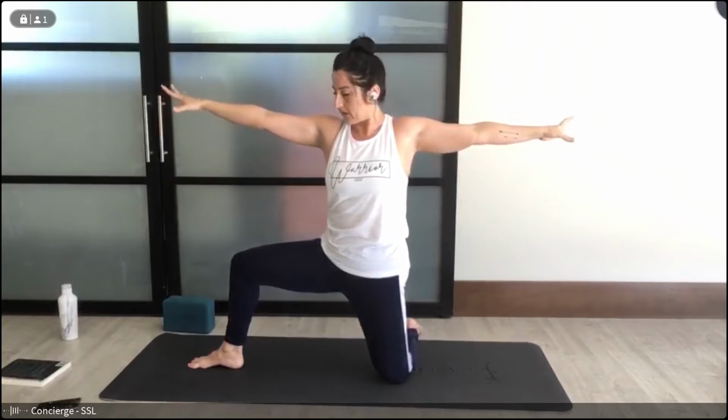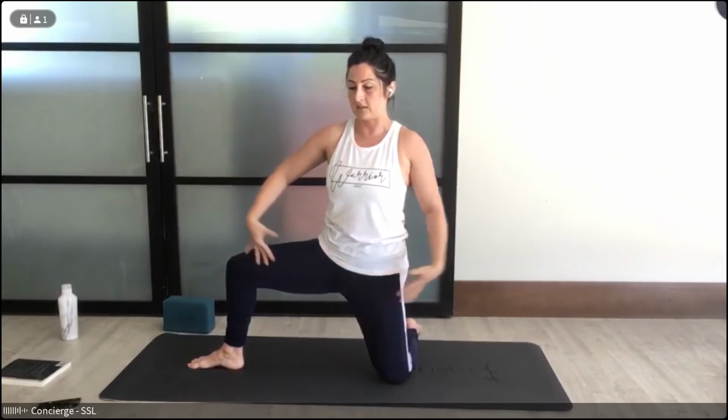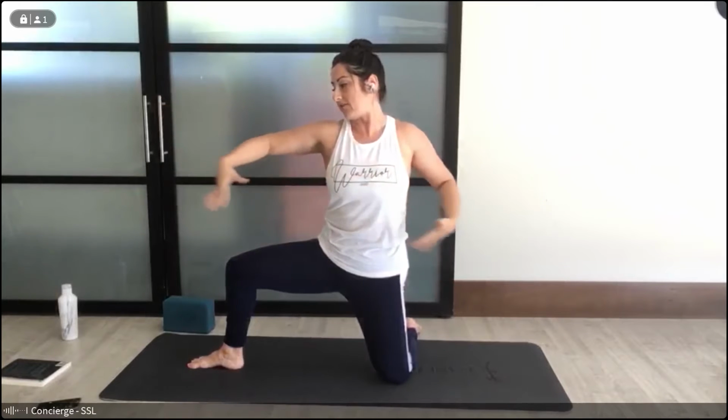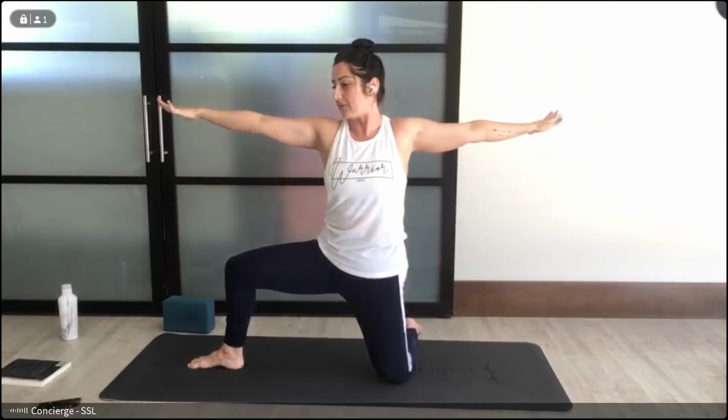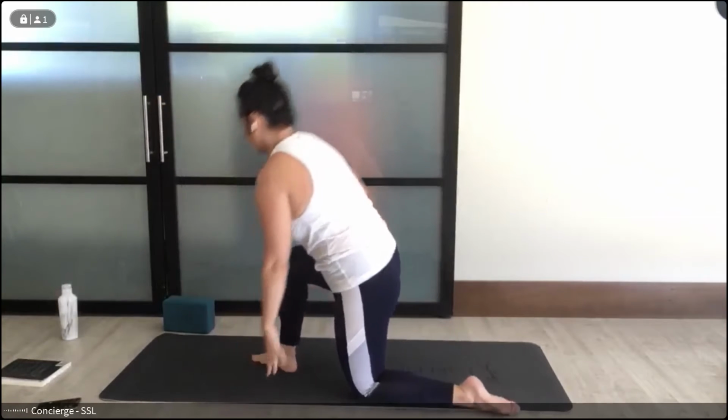Yeah, there we go. All right. So this is kind of how it should feel with that opening through the hip. We're going to visit this standing later. Gaze forward, but keep the body facing towards the left side of your mat. Good. So I'll face your guys' direction too.